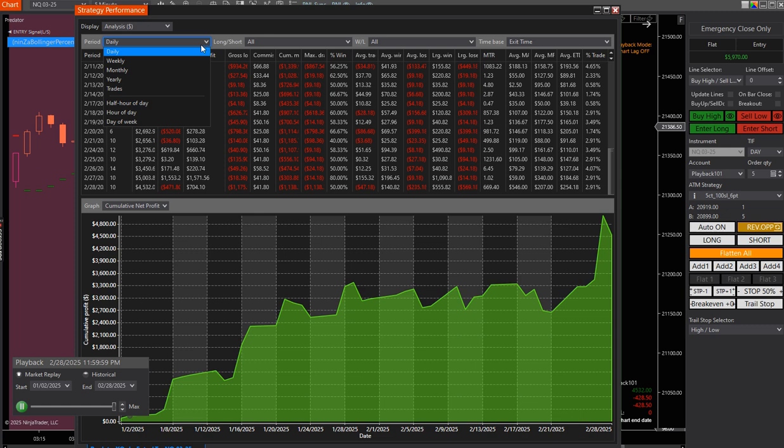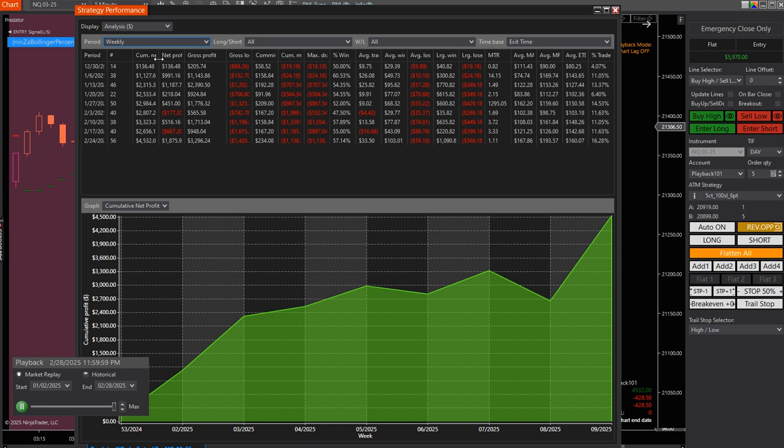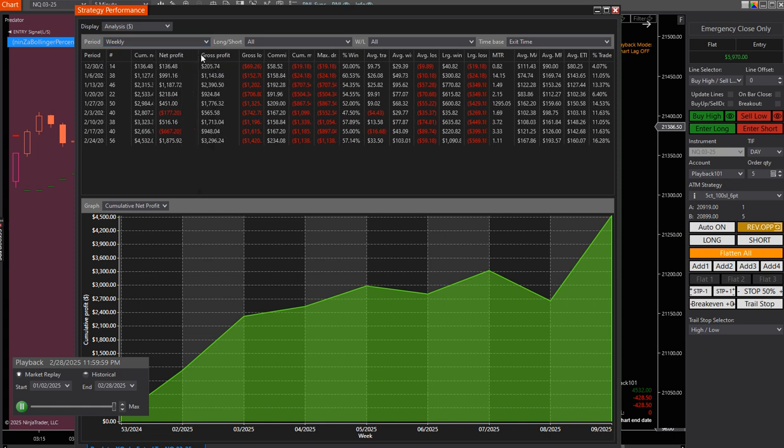So let's look at it weekly. So here you can see weekly, and this is the equity curve on the weekly. You can see how it's going up. It dips back down, goes up, dips back down, but it's still steady. It is consistently going up, and this is the profit right here. And you can see that I profited every week, except for this week, where I lost 177.